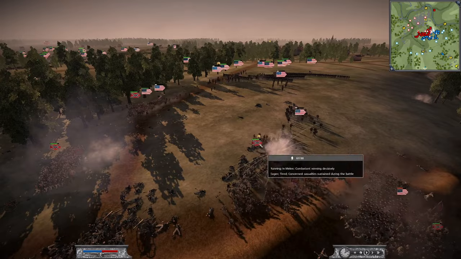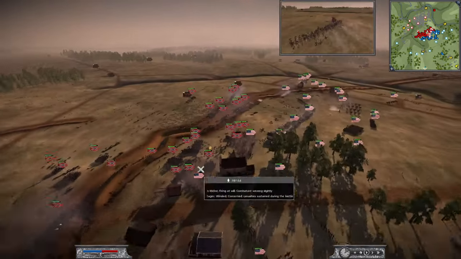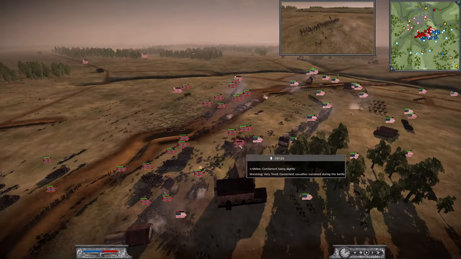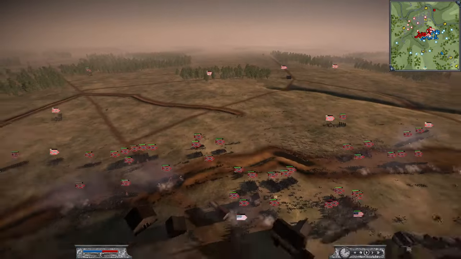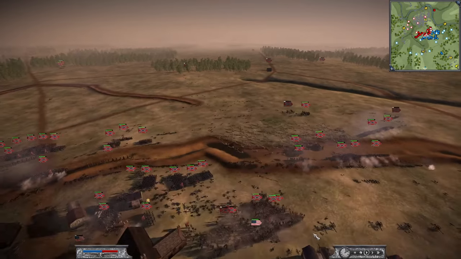Artillery is going off here, they're doing some damage. Your men have been routed, sir. It's costing the Confederates a lot of troops, though. Every single assault, all the units here are wavering and routing.